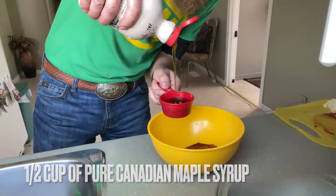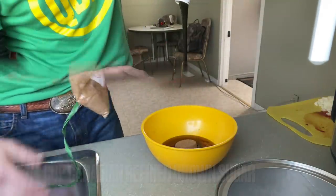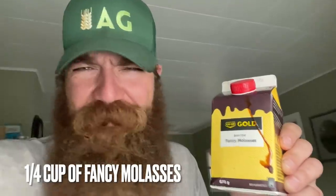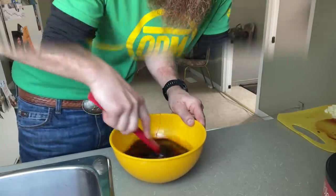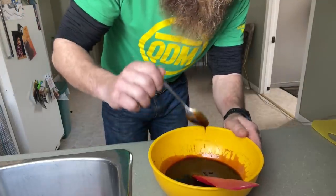Now we're gonna make the sauce: half cup Canadian ketchup with Canadian tomatoes, half a cup of pure Canadian maple syrup, quarter of a cup of Canadian refined brown sugar, quarter of a cup of molasses — what they call fancy molasses. I don't understand what's so fancy about molasses, it just makes a big mess, but use it. And then two tablespoons of Worcestershire — however you say it — or I guess however much you've got left. I gotta stop making so many Caesars. Give that bastard a stir and dissolve all that sugar in there. That's the consistency you're looking for.